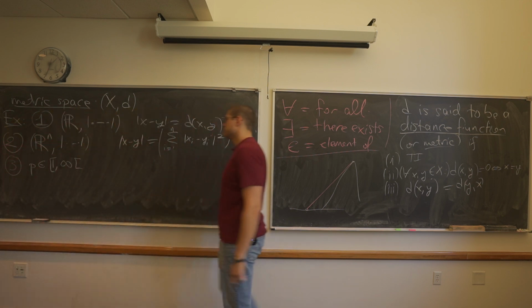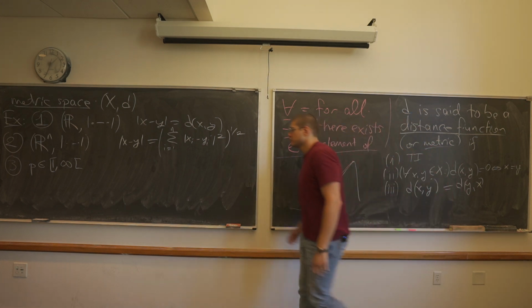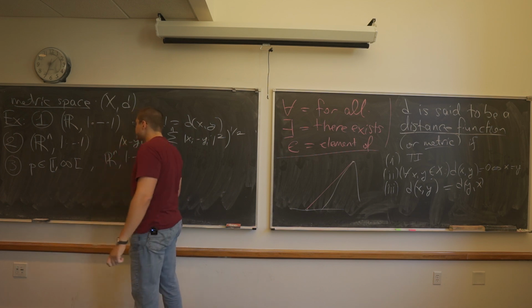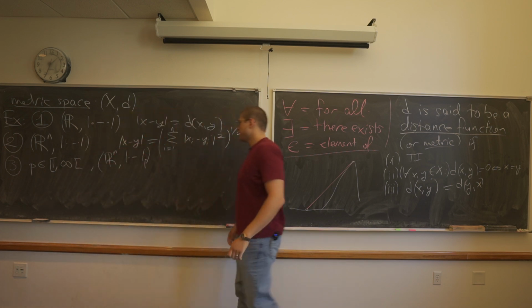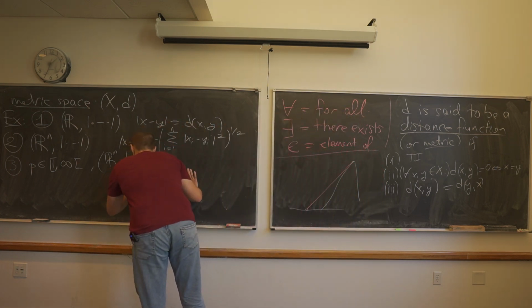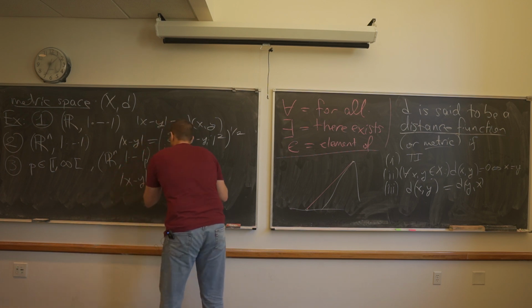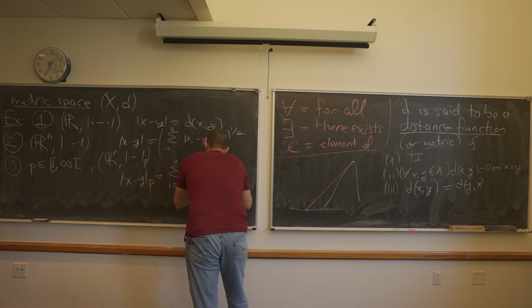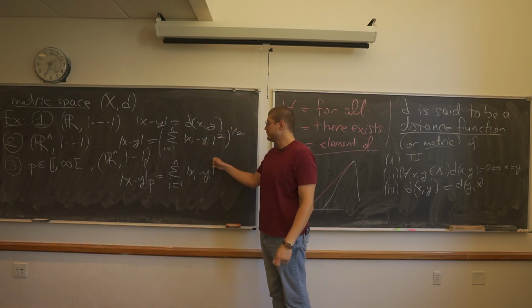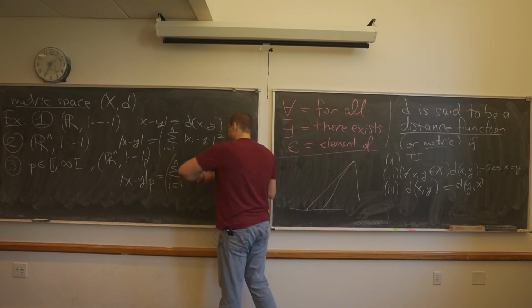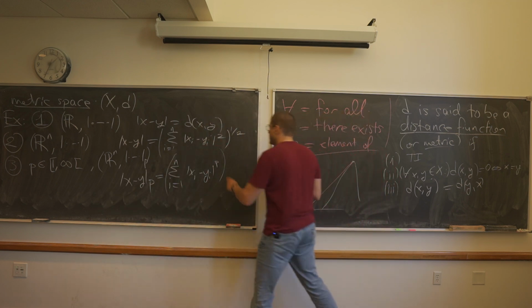You take a number p that is at least 1, not infinity, then you can do the same thing. I'm going to write d sub p. And the definition is exactly like this, except that instead of 2, you have a p. Absolute value to the p, right? Inside the summation, you have the exponent, and then you sum everything, and then you take the 1 over pth power.